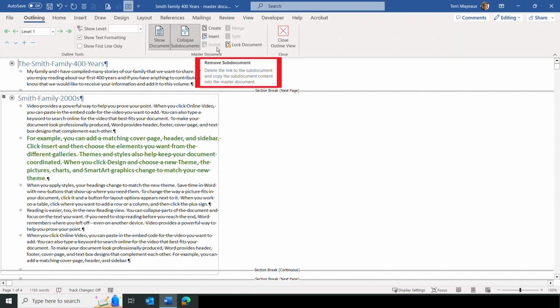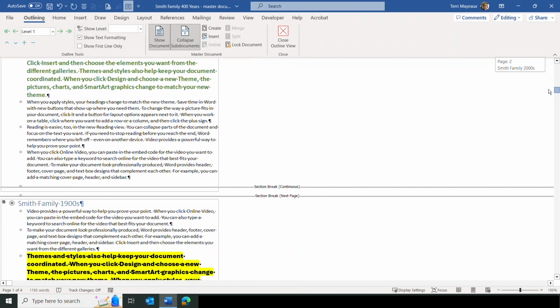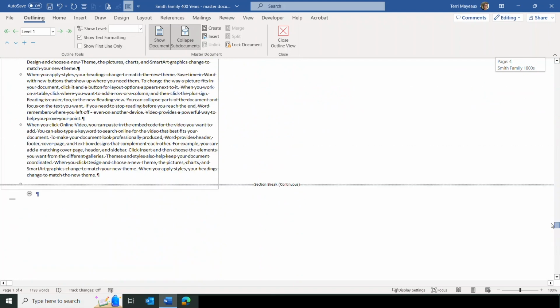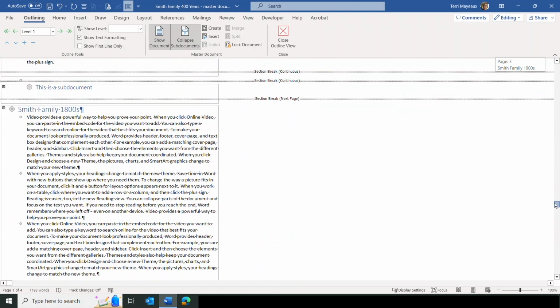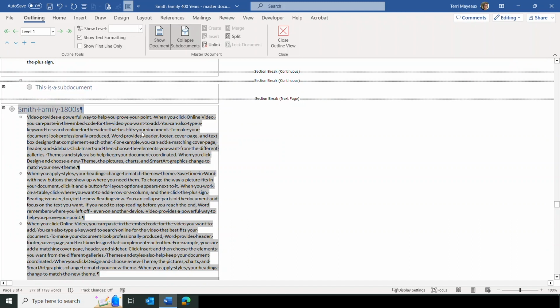And what that does is it removes the link between the subdocument and the master document. So let's go down to the last subdocument that we added in right here. Let's just select the whole thing by clicking on that plus sign.